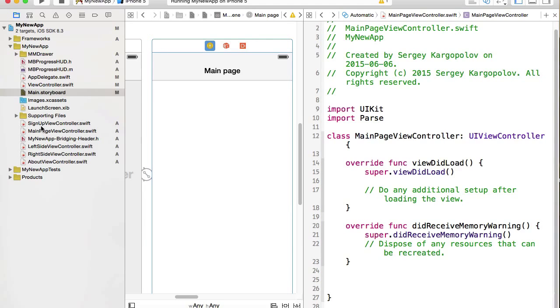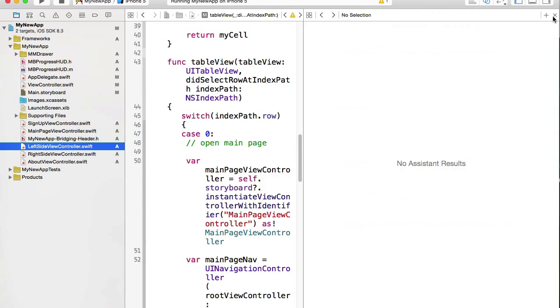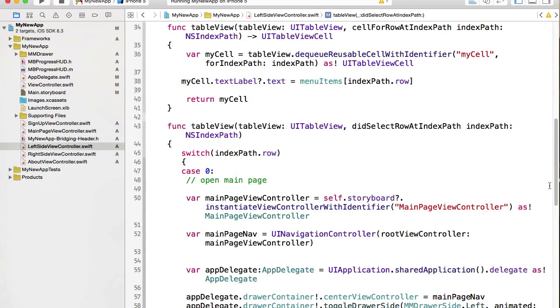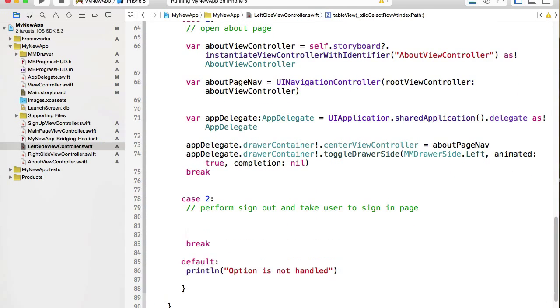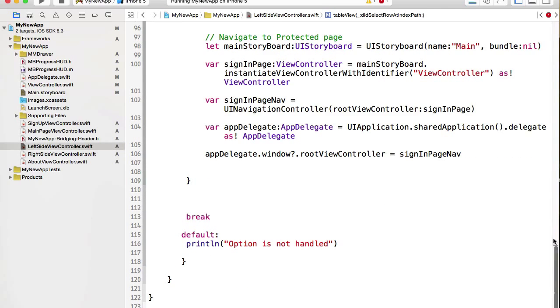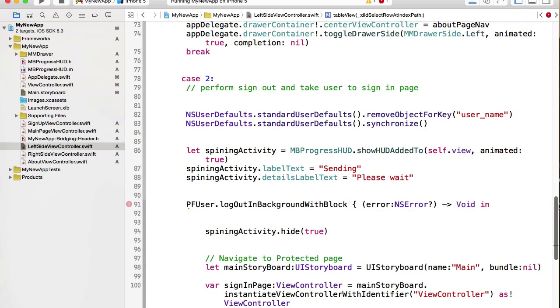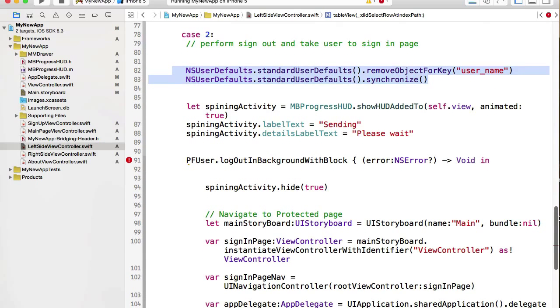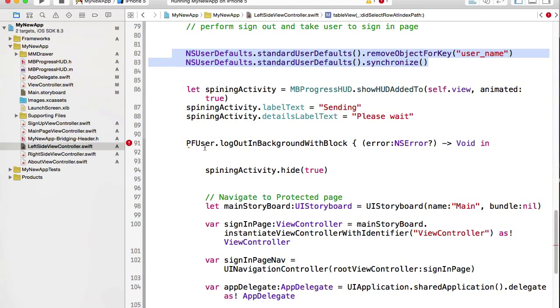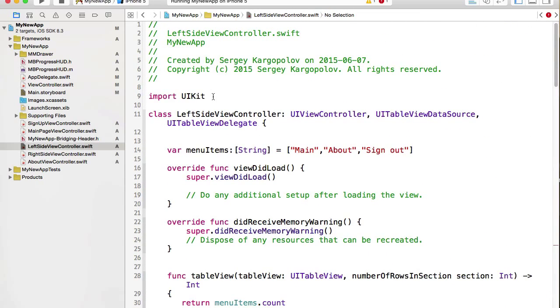So now we will delete the code as well. Okay, so let's go back to our left side view controller, and for the case number 2, which is our logout or sign out, we will paste this code, and let's walk through it. So when sign out is tapped, we remove our username from NSUserDefaults, and then we perform user sign out, and for that we need to import Parse.